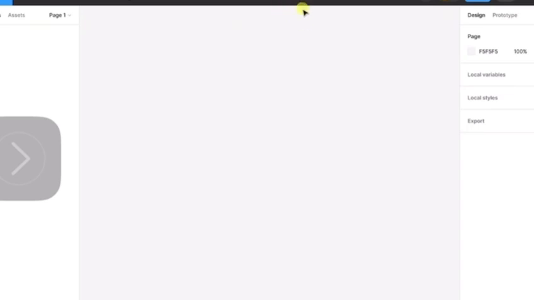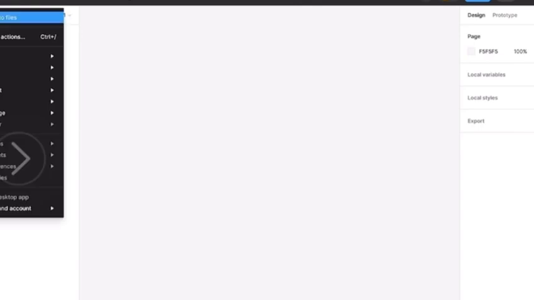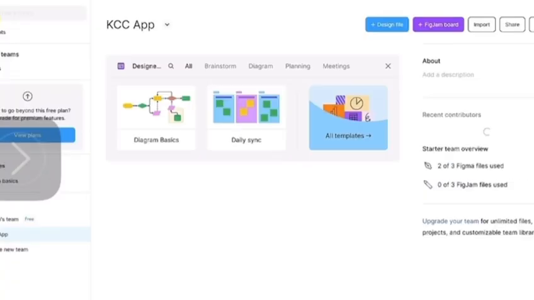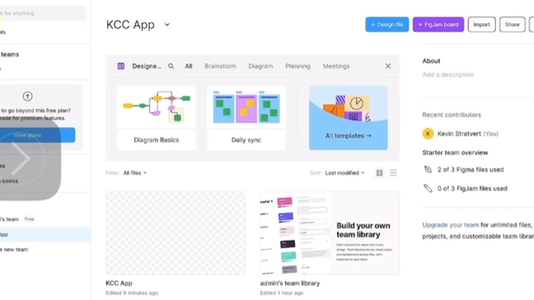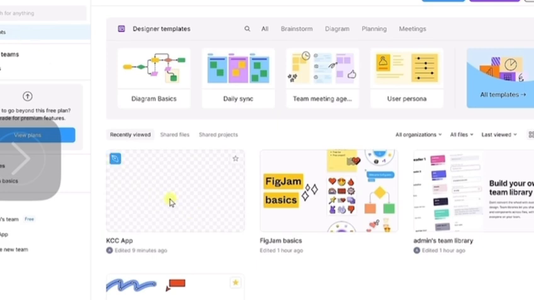Now that we've renamed the file, I want to show you how you can get back to the file browser. In the top left-hand corner, let's click on this Figma dropdown for the main menu, and right up on top, we have the option to go back to files. When I click on that, that brings us back to that file browser view. And down below, we now see the KCC app. If I jump into recents, here too, we also see that as one of our recent files. Let's jump back into the canvas by double-clicking on this file.